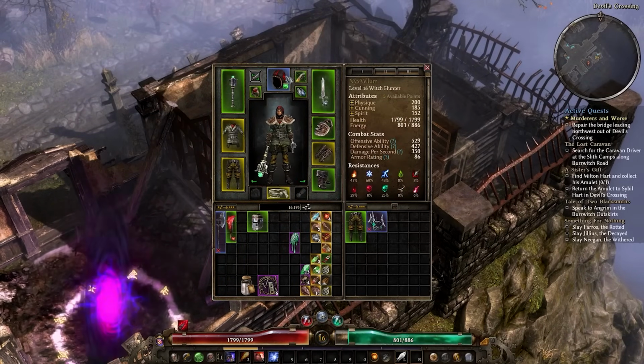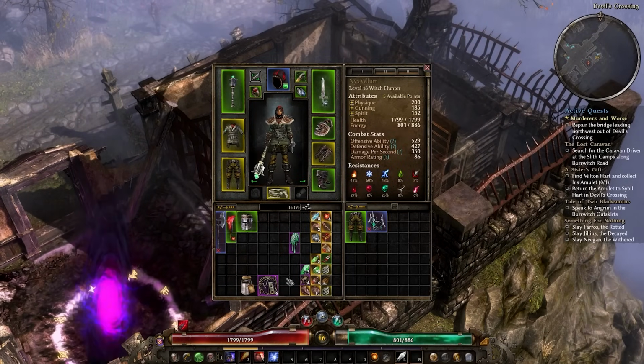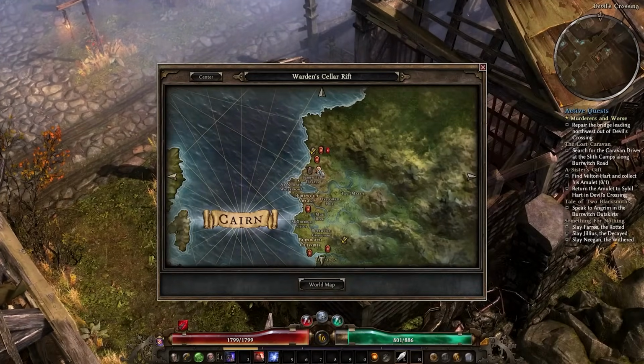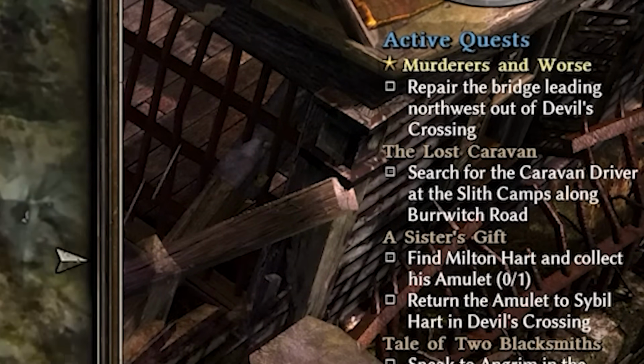Oh, the helmet. Do I want to change the helmet? This gives me berserk, to be fair. Oh, I prefer the other helmet. Oh, I do have 6 scrap. I shouldn't worry. I can repair the bridge. All right, let's go fix the bridge. Where is the bridge? Out of Devil's Crossing. Repair the bridge leading northwest out of Devil's Crossing.